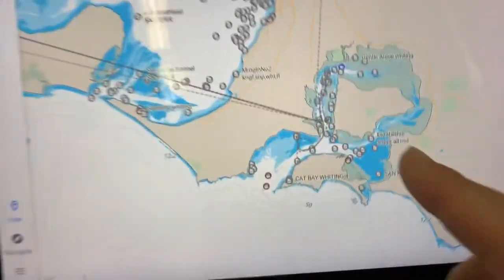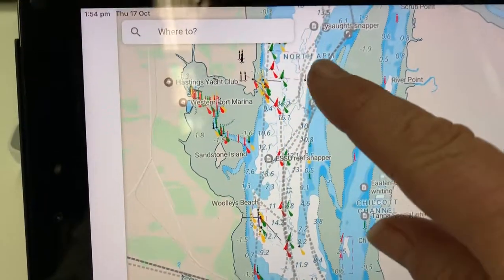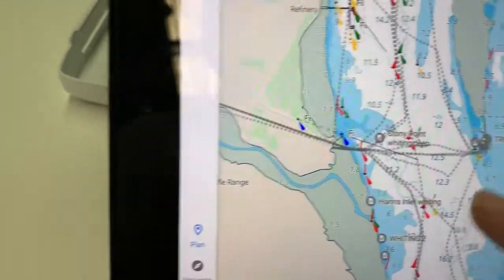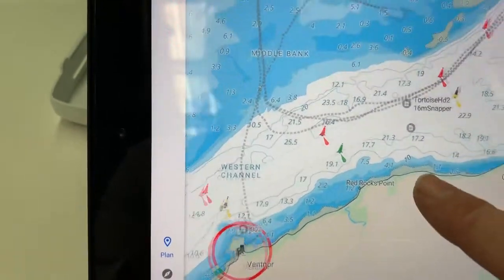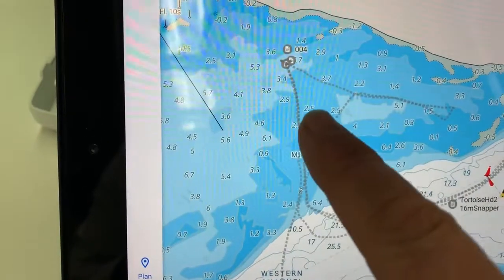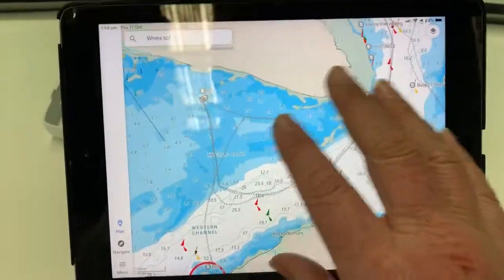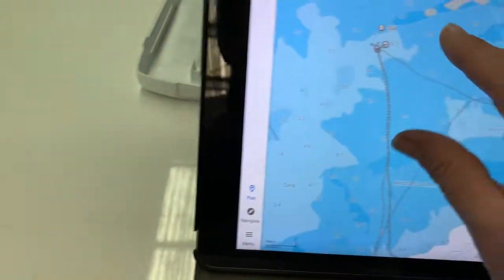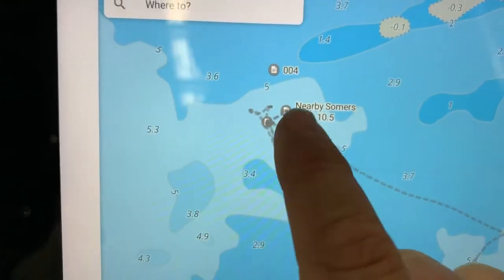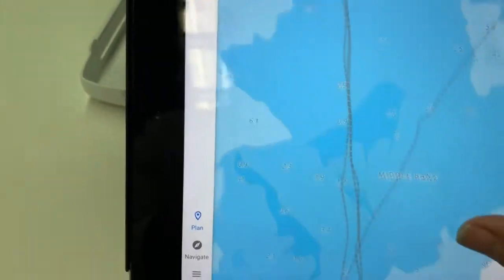I'm here in Australia, I live in Melbourne. This is Westernport and this is where I've been fishing on the weekend. It transfers all of my paths, keeps a record of where I've been, shows my tracks. I'm able to put in all my secret fishing holes, my honey holes. Afterwards I can come back in the leisure of my own home, look on my iPad, and analyse where I've been and what I've done. I can go into places where I've actually fished and put notes in — what I've caught, the date I caught them. This is actually showing the dates that I've done these tracks and had a fish.